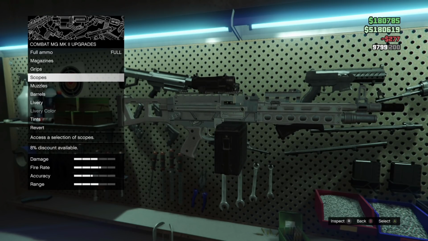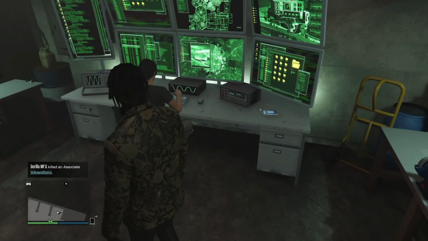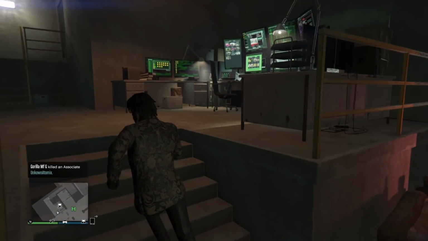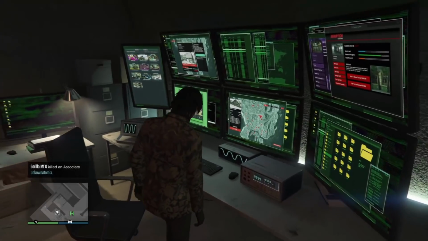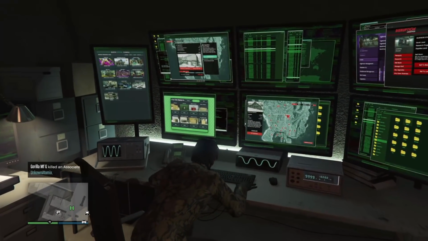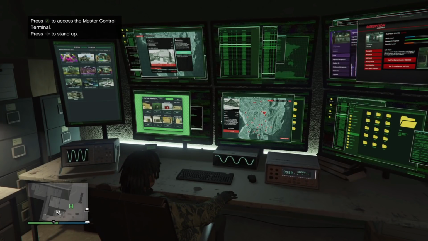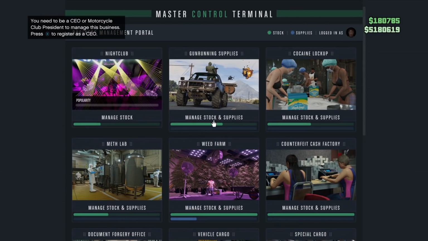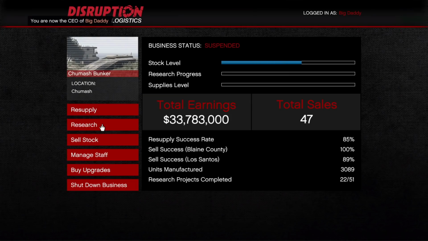So when you do your heist, if you complete it, make sure you do the setup for the next heist so you at least have that weapons upgrade station. And then I'll showcase the actual master control terminal for you. You will obviously want to check this out to your max capability so you know exactly what you're doing, but you do know what you're doing because this is the same thing. Your green bars are stock, your blue bars are supplies for all the businesses. It's a little bit different for every business, but when you're on that master control terminal, it's all flipped around so everything's made the same.